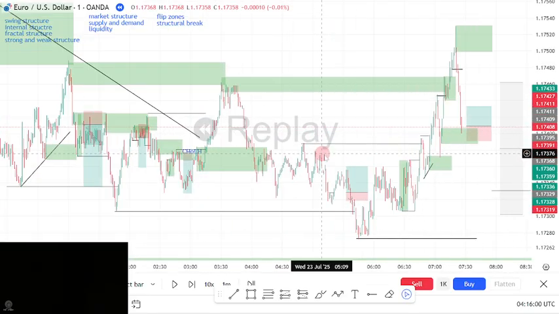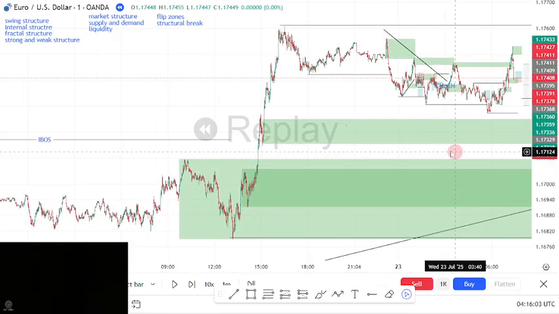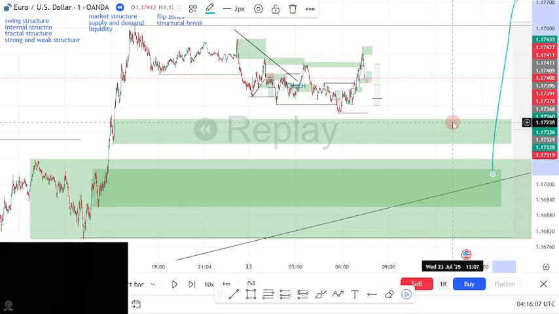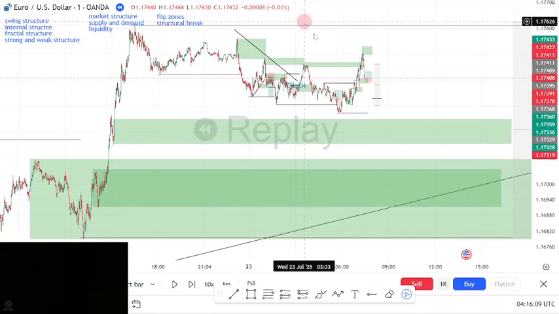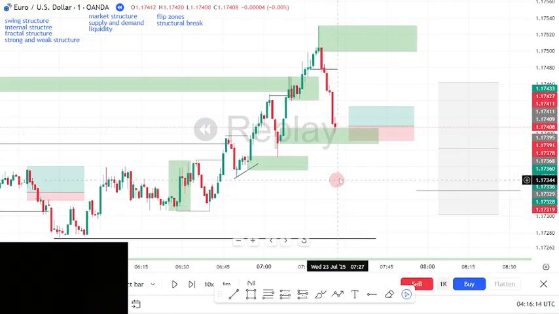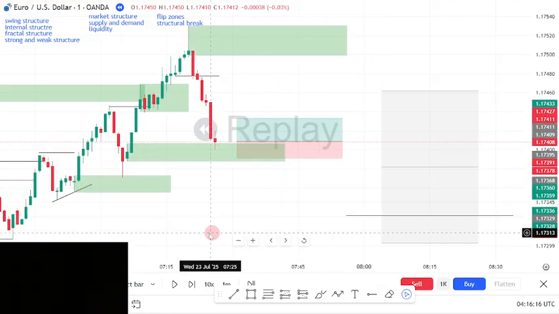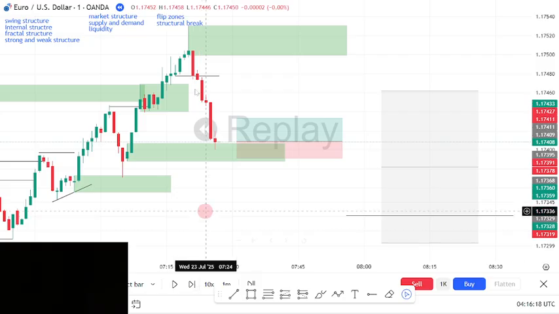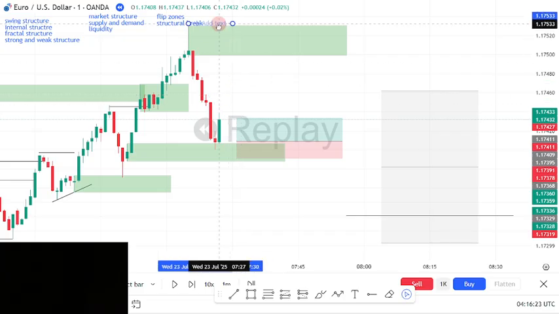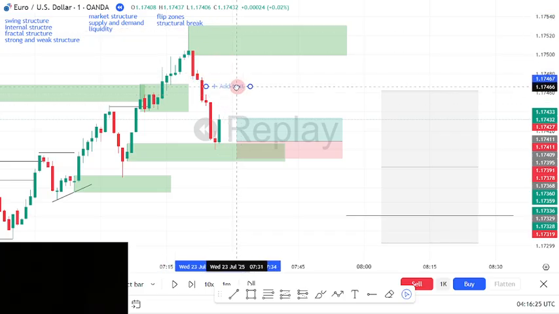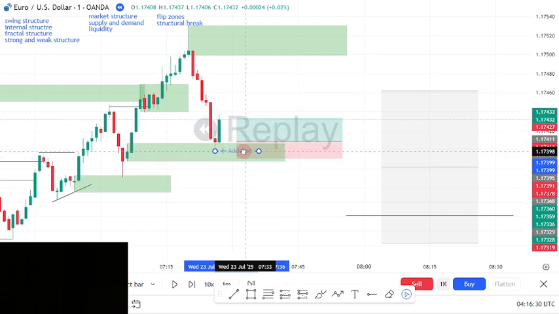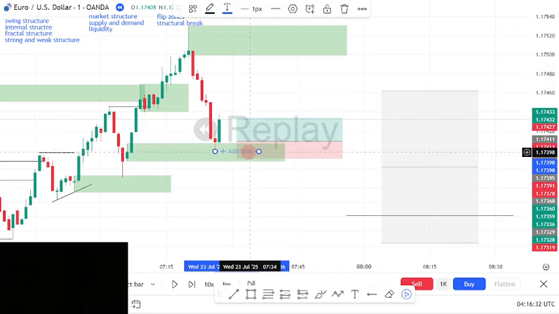So looking at this, still we are expecting this main move, right? But we are also following price. We don't predict, we react. So looking at this, where is the last candle that I'm expecting this break of structure? Because all of these candles break below the candle's low. All of these candles break below the candle's low. So I think I'm trading within the high and the low here.